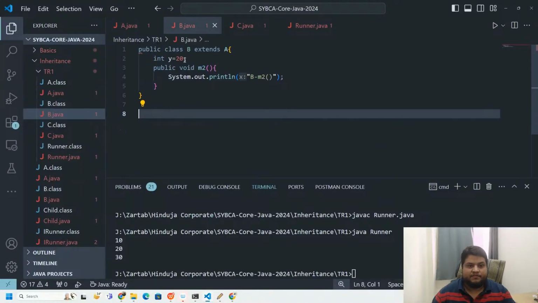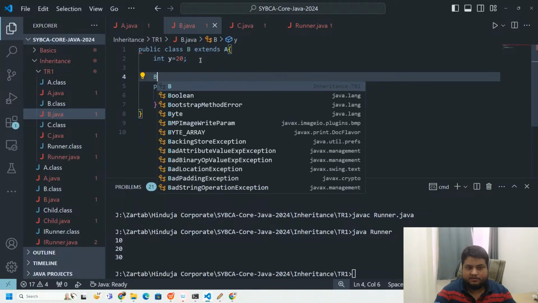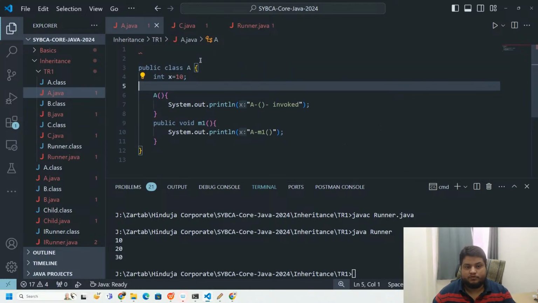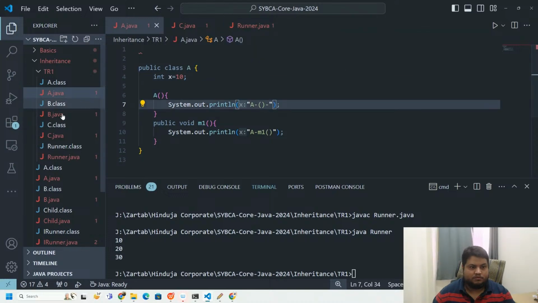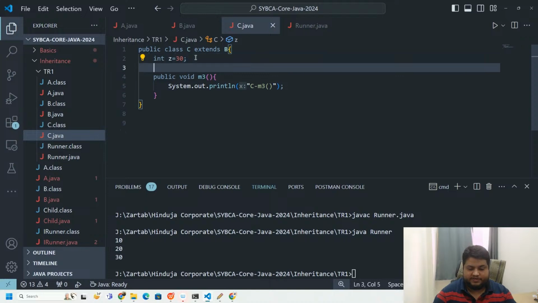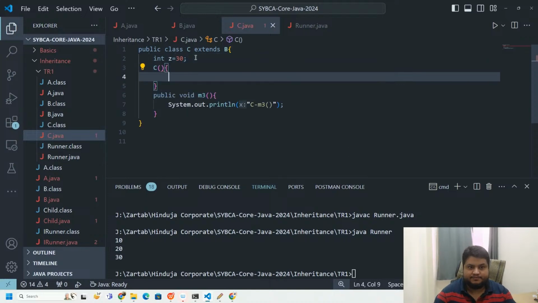If I do the same thing in B, B constructor invoked. And then if I go to C, I say System.out.println C constructor invoked.